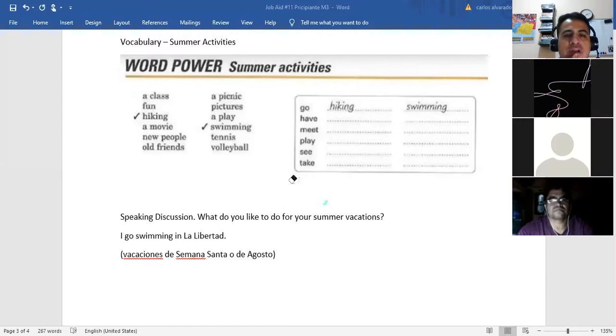Okay, very good. Mi recomendación, in the speaking activities, right? Cuando están haciendo las speaking activities, traten de hablar lo más posible inglés solamente, right? Y no es necesario escribir todo lo que están hablando porque es una conversación, right? No es que voy a estar escribiendo todo. Lo que yo estoy diciendo es lo que otra persona está diciendo. Enfóquese más en la parte comunicativa, right?